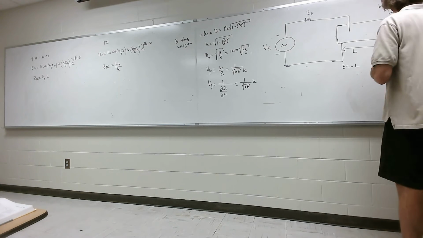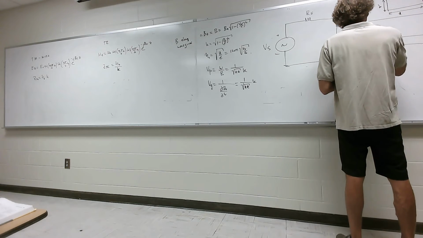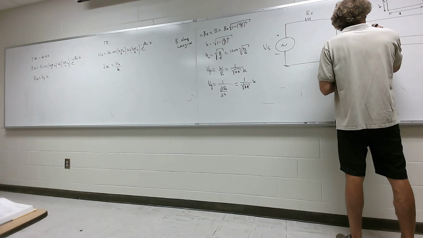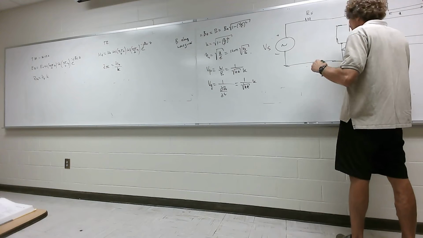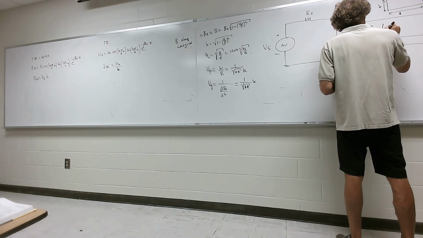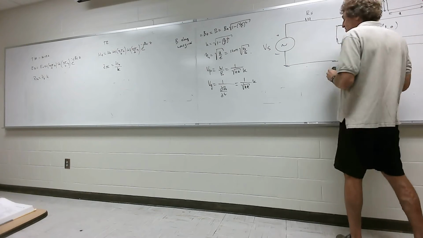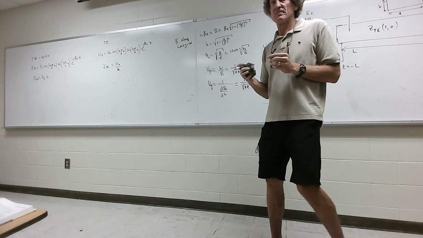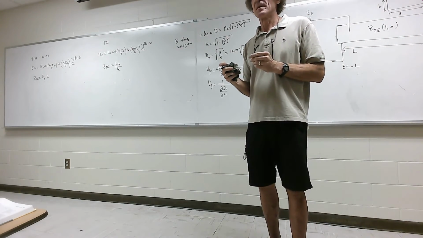You have the length of the guide L, but the waveguide impedance here is going to be Z, and it depends on the mode. We're going to assume it's a TE mode, and it will be Z_TE10. That is the most common mode of operation of the guide. Do y'all follow me on this?